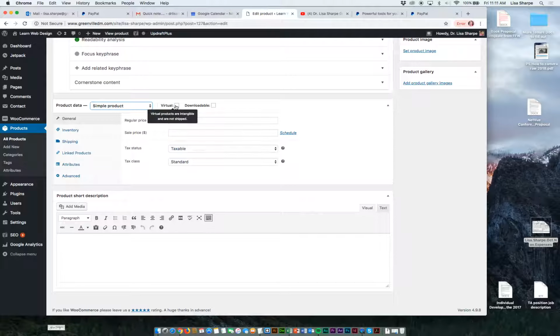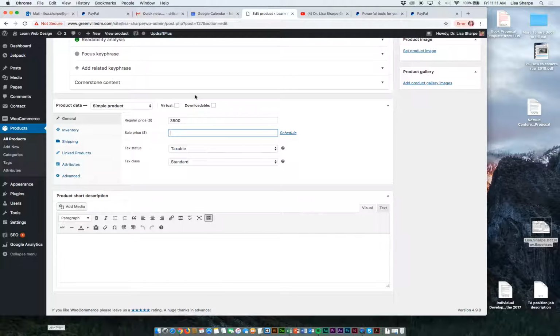This is not virtual, and it is not downloadable. My website services are a service product, so it's not virtual or downloadable. I'm going to say my regular price. This is actually what I would charge, based on the number of hours it takes me to set up a 4-page website with e-commerce.